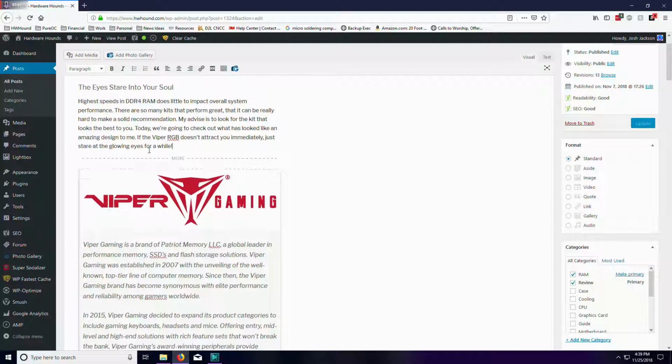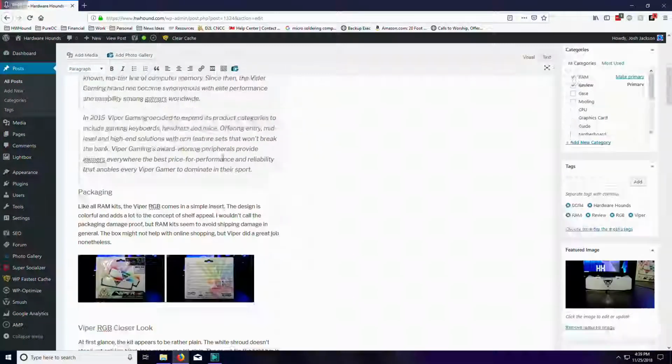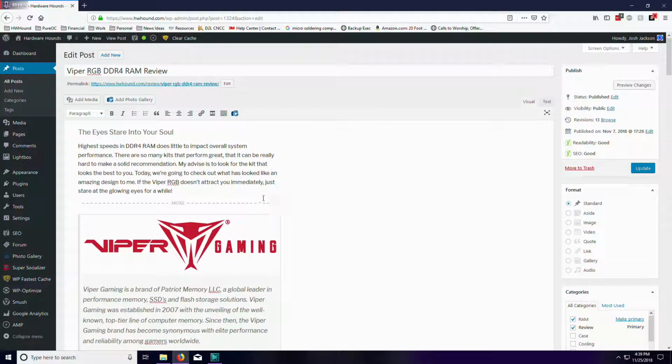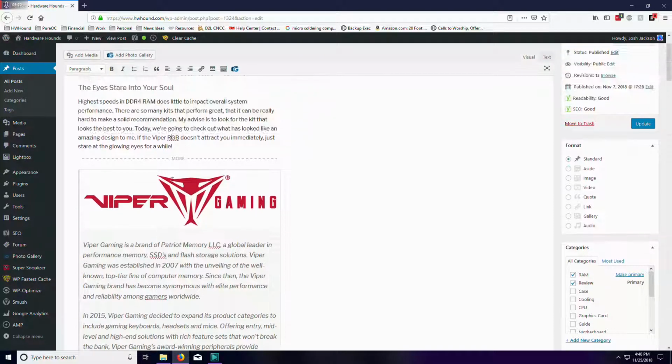And what that does is it stops the article here on the home page so that you have to click continue reading. So it keeps our home page nice and clean and you can see the variety of articles, but you don't have to do some crazy adding a snippet preview or anything like that. You just put that read more tag in and then the format will be perfect.